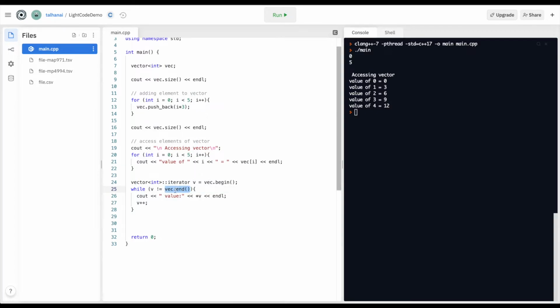So there's a function that helps us figure out whether we've reached the end of that iterator or not. And to access the value that the iterator is pointing to, because it's a kind of pointer, we're just using this asterisk to access the value. And we're going to increment using v++.